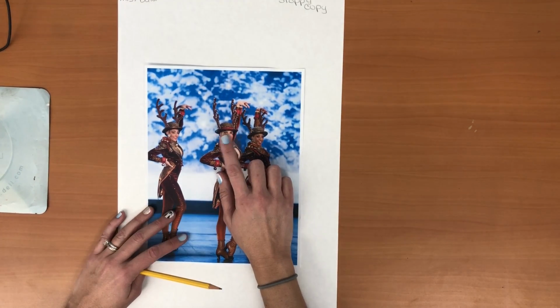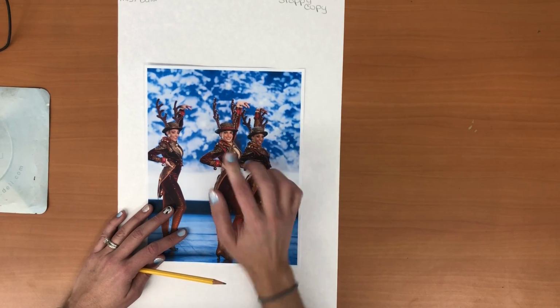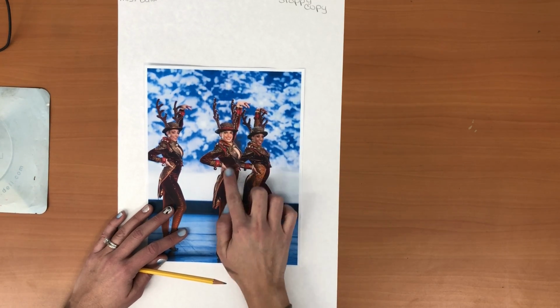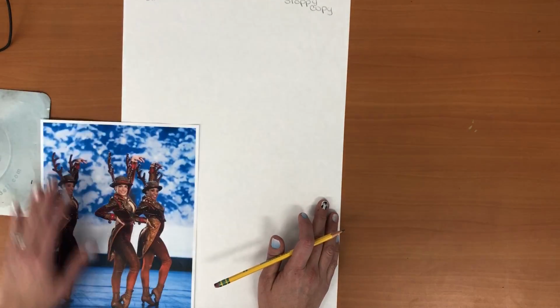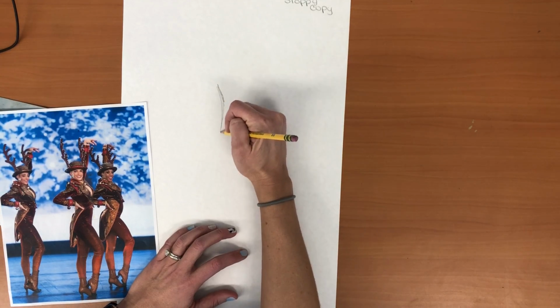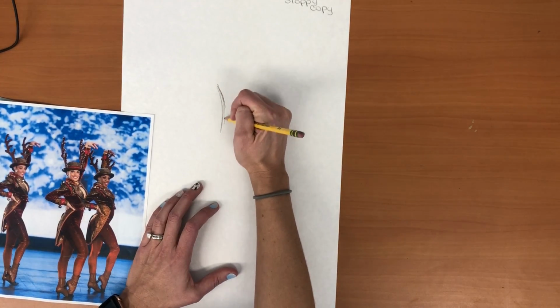And for this part, I want you to actually take your finger and put it on your printout, okay? Or if you're drawing from a photo on your computer screen, actually touch the computer screen. Okay, so I can see that her back angles back and down because she's pulling her shoulders back. So when I start that, I'm going to gently sketch that shape onto my paper. Okay, so where I have a little bit of a curve back and down.